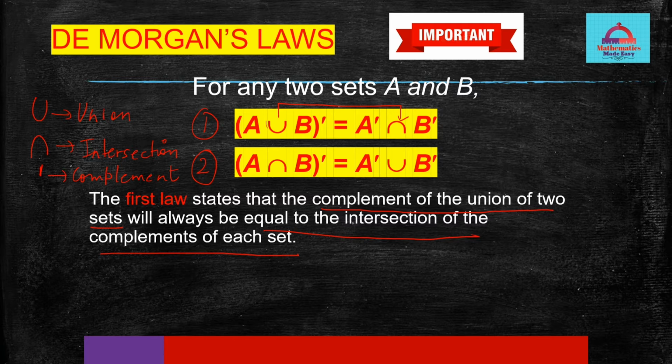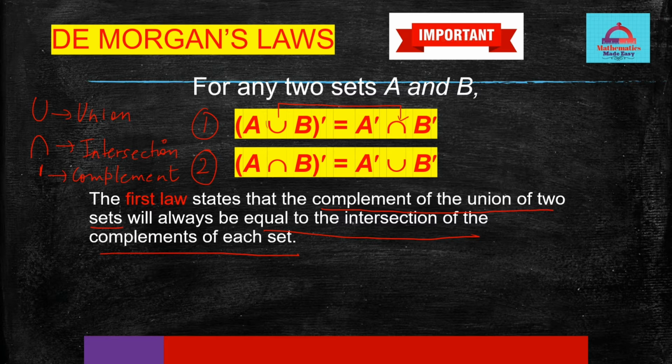This is very similar to the distributive law in number theory. What was happening there? You are distributing the numbers over a set operation. Similarly here, when you have the set operation of union and you are distributing the complement over the two sets A union B, the complement gets distributed to each set. So it distributes to A complement intersection B complement. So that is your first law.